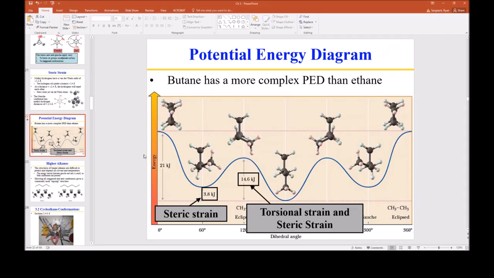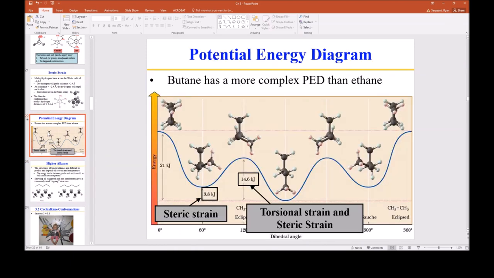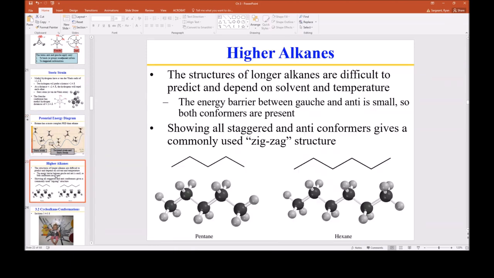So the point of all of that is to tell you that higher alkanes tend to adopt this zigzag fashion. That's generally the lowest energy state. As they get progressively longer and longer, that starts to break down. And the reason that starts to break down is because of entropy. Having this zigzag pattern is a very highly ordered way of minimizing the energy associated with steric strain. But as you do that over and over again, you start to run into some entropic considerations, which we don't have to care about. That's more of a general chemistry and a physical chemistry problem. So the take-home lesson is the best case scenario is that the backbone of your carbon chain adopts this zigzag conformation.